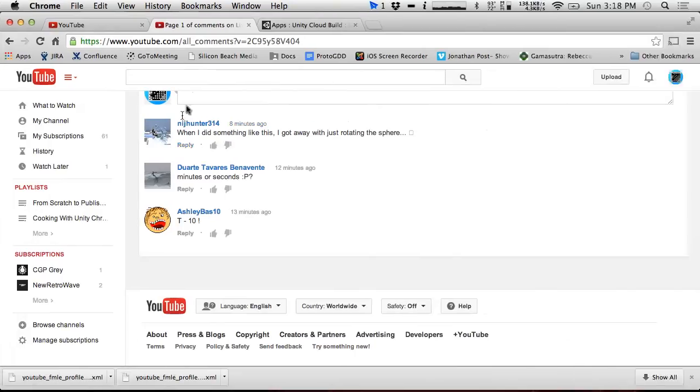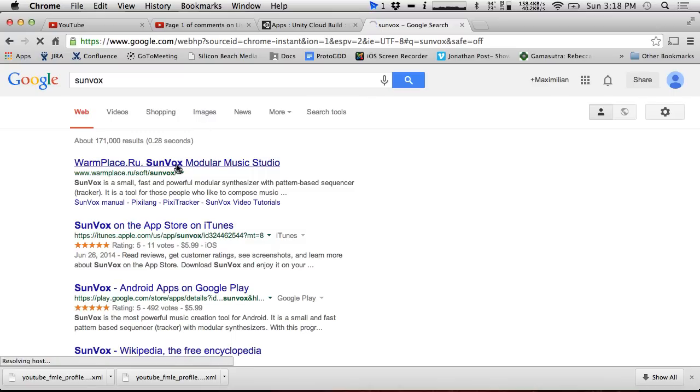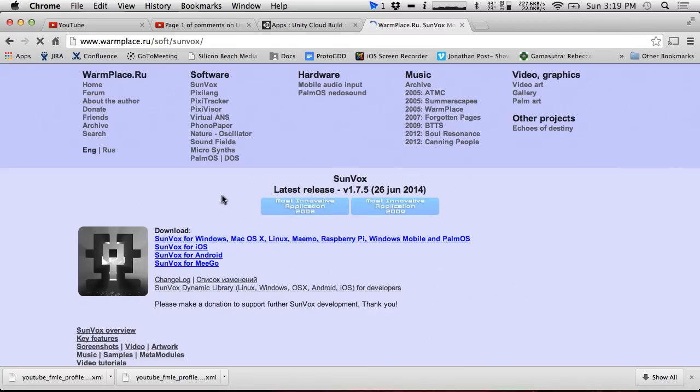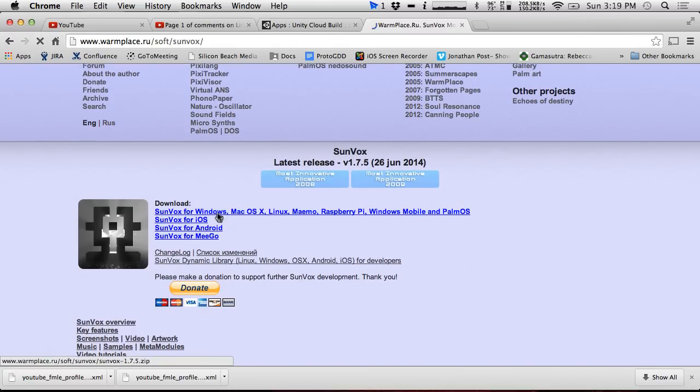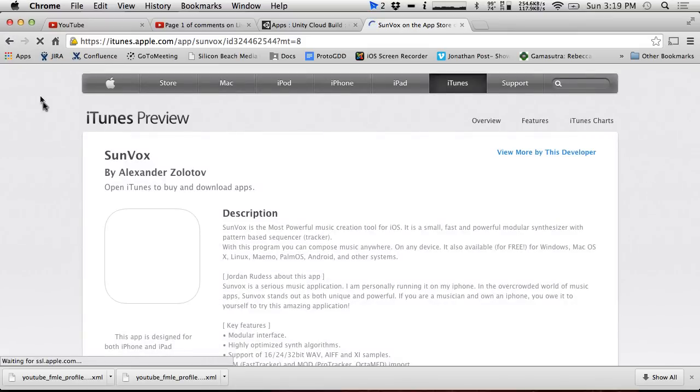One of the tools that I use on iOS, though I'm not great with it because it's really complex, is called Sunvox. Sunvox is this really cool music application. And it's available on like everything, including freaking Palm OS. This has been around for a while, and it's very tight and really fast. The ones for iOS and Android have a cost associated with them. That's fine. This guy deserves the money, but I'm just warning you. I think the Windows version and Mac versions though are free.